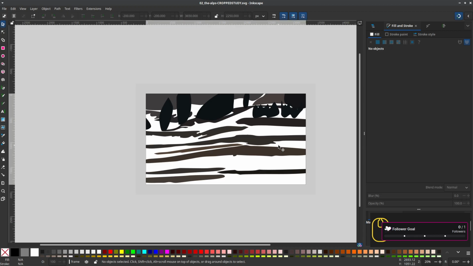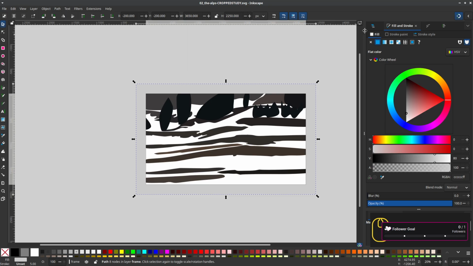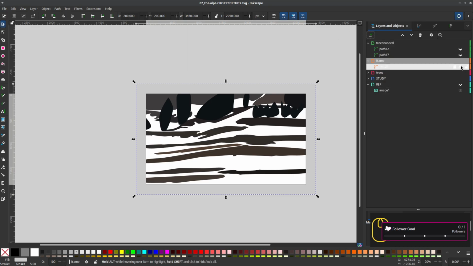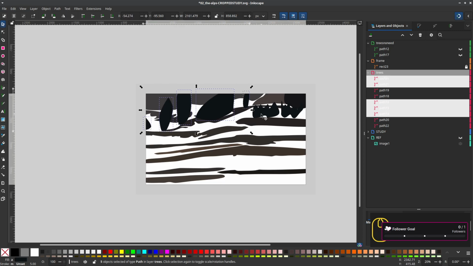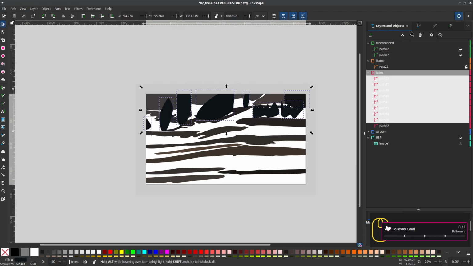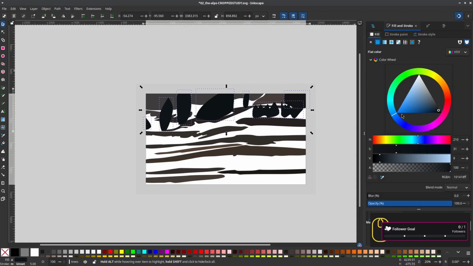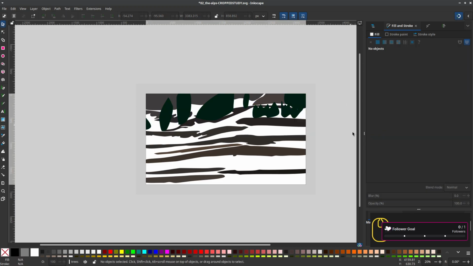And this is kind of an interesting design. And you know what? Let's lock this object, and now I can select. Sorry, perhaps if I hold down the Shift key instead of the Control key, I can make it a bit more pine tree-ish green, perhaps.